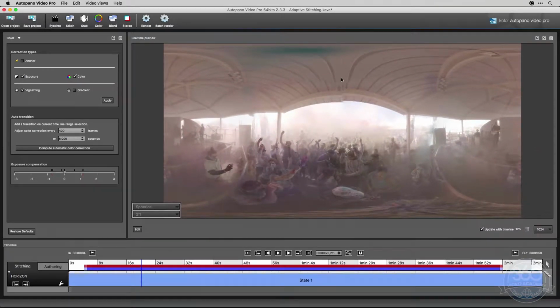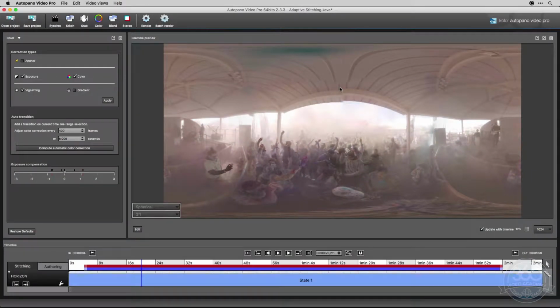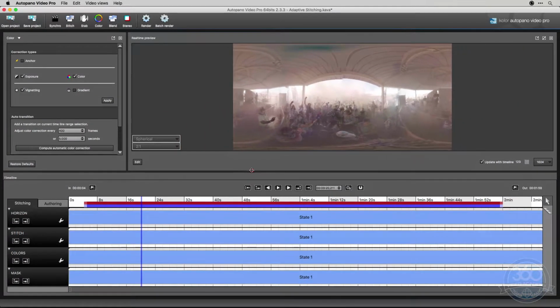So first up, I'm seeing some problems here up on this little region of the roof. It kind of seems to split in two there. We've got another weird stitch problem there. Everything else is looking pretty good, but there's some easy ways to fix these kinds of problems, or at least see what we can do about it by going into APG, AutoPano Giga.